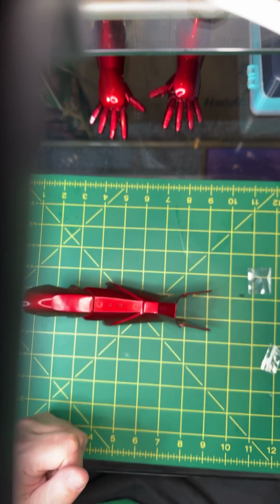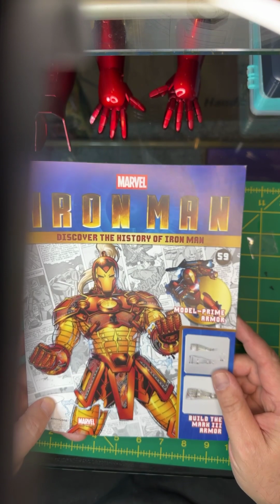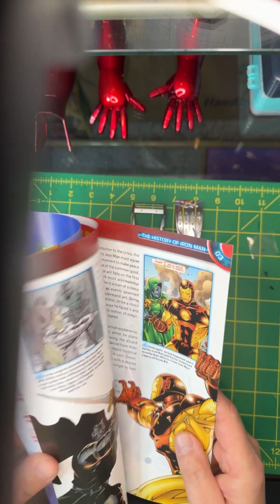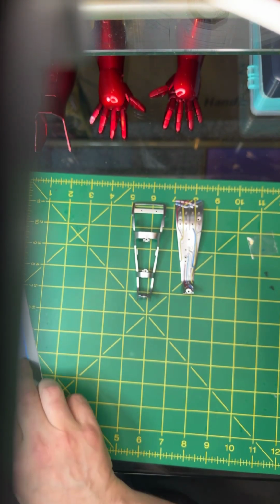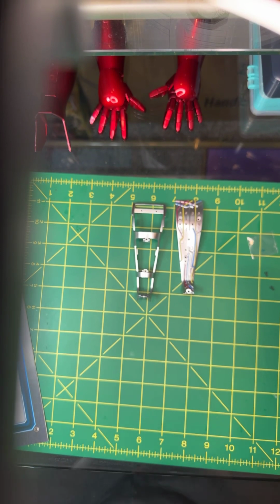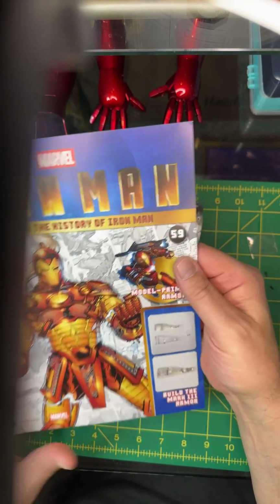Hi all, welcome back. We have issue 59. Looks like this. Nice cover. I failed to mention earlier at the start of the video, all these magazines you get every month have so much content to learn about Iron Man, and not just the MCU version you've seen on the big screen, but it looks like it's covering all the comic books. So that alone is just a vast amount of knowledge that you could gain from doing one of these models, by going through and reading all this wonderful info.